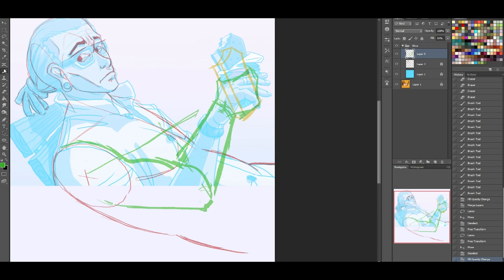Okay, so I'm going to go over this in red just to smooth it out a little bit. Make it all matchy-matchy. Makes me happy when it's matchy-matchy. You having a problem here? Okay, there it goes.